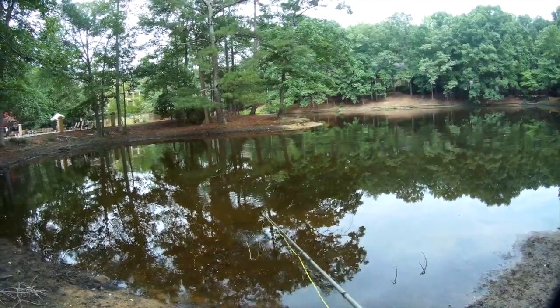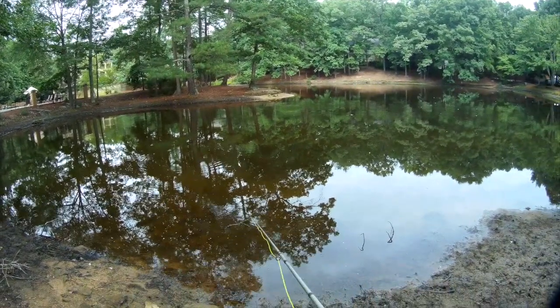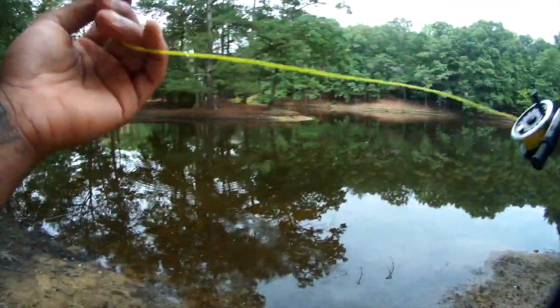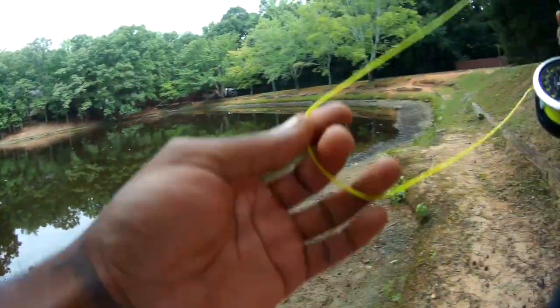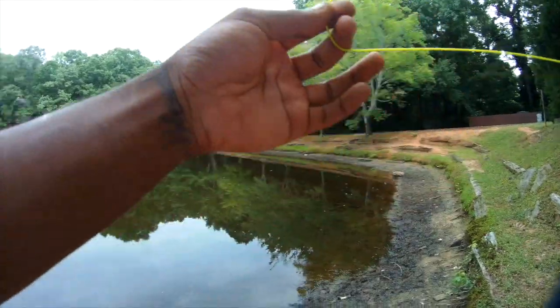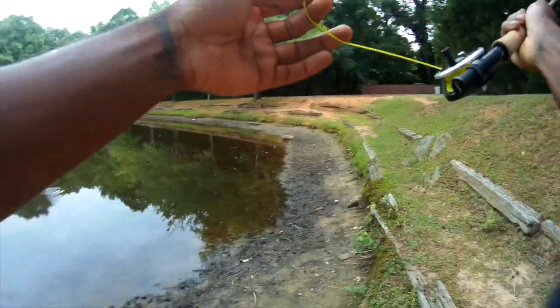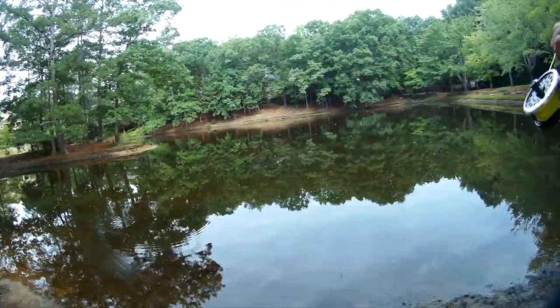We just tried to throw it right there — that was too quick. It's a sinking fly, so I guess that's good he ate it, but I don't want it to sink ideally. Let's come down here a little bit farther. That bass came right up and killed that thing — I'm really gonna have to find somewhere I can actually throw this properly.